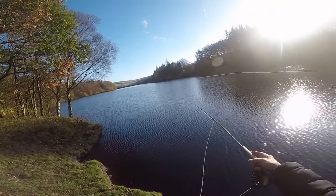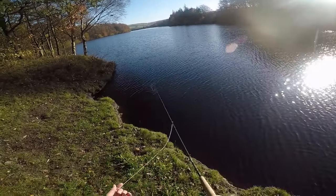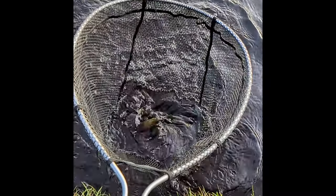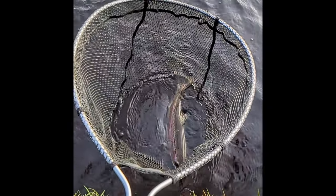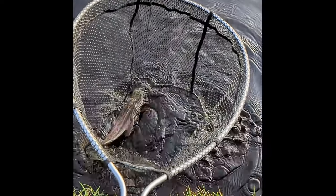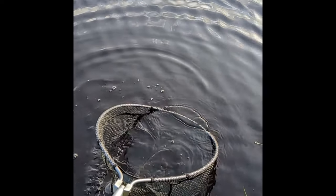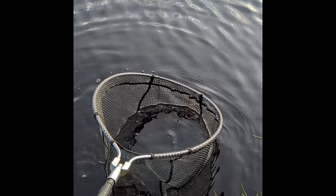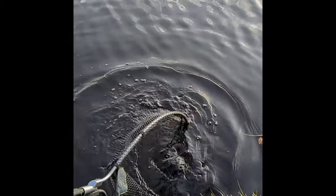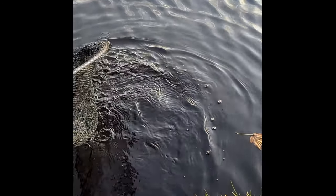That happens quite a lot to people around here. When the fish take the fly they don't just do a runner — they shake their head like mad, and with barbless hooks the hook will come out. I did fish behind the boat house near the wooded area with the same fly, twiggling it, and as I twiggled it out of the water a rainbow took it. I didn't have my GoPro on but I got some footage with my phone. This is the first fish that came out to this fly, which proves it works.